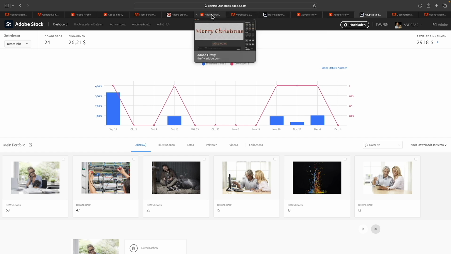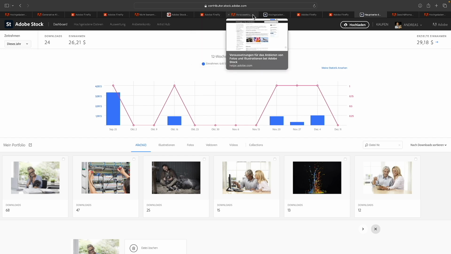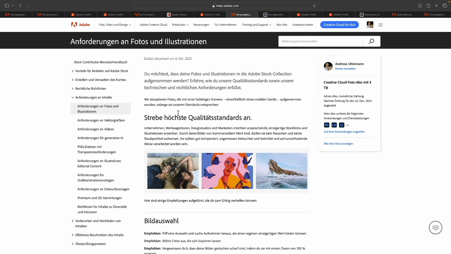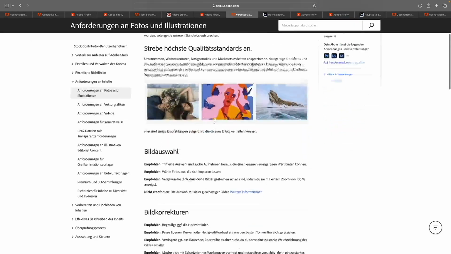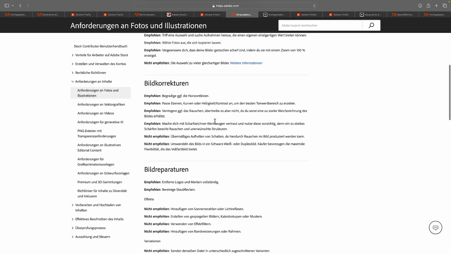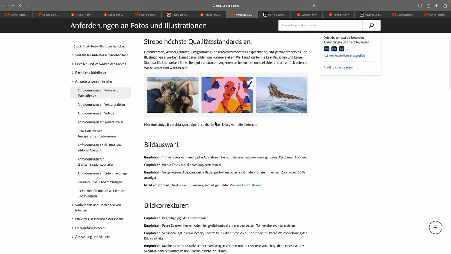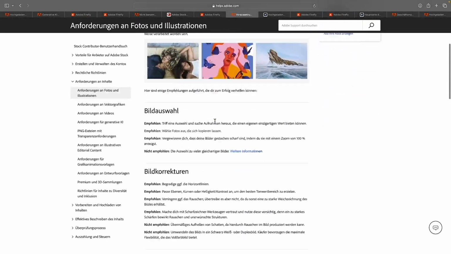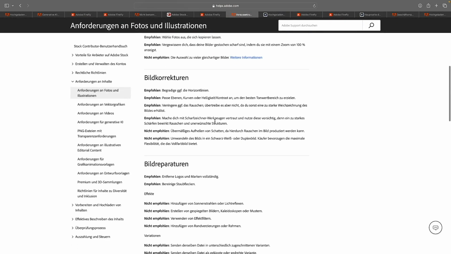If you become interested in really trying it out, then very, very important, take a good look at this page again, because Adobe sets very high requirements. It sets the quality standards very high. They don't accept everything. And don't be sad if the first attempts come to nothing and you only have rejections. You really have to push yourself a bit. I also experienced many failures at the beginning, and a lot was rejected until I found out what it was about, whether the pictures were perhaps too blurry or whatever.